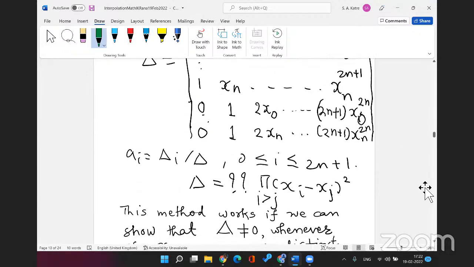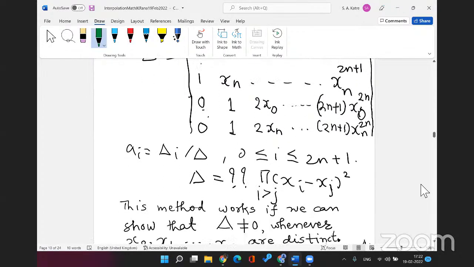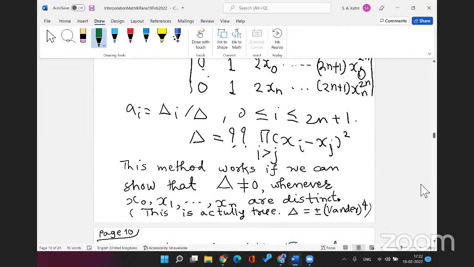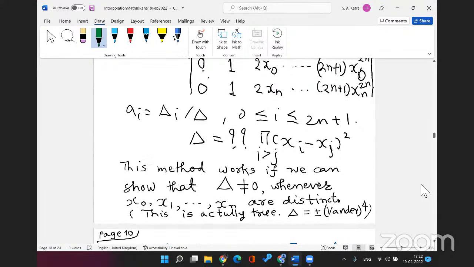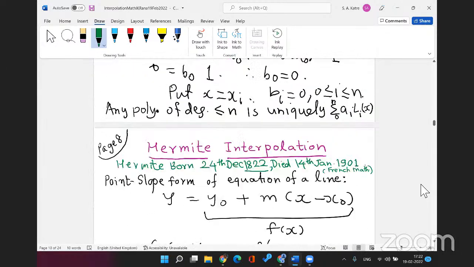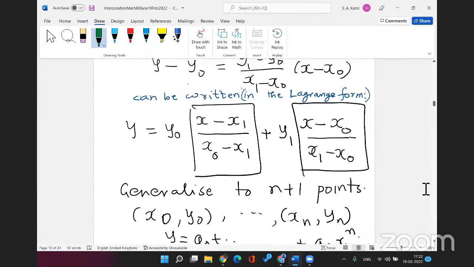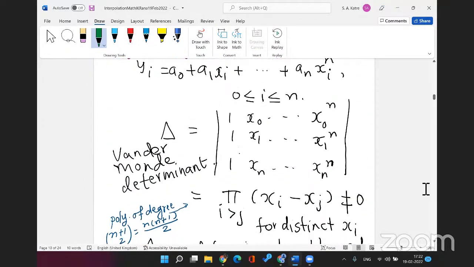But I can assure you that this determinant can be simplified, and the answer is plus or minus the Vandermonde determinant raised to the power 4. That is, the square we have already obtained by this observation. When you simplify completely and factorize, you will get the Vandermonde determinant raised to 4. The Vandermonde determinant was earlier the product of (xi minus xj), i bigger than j.